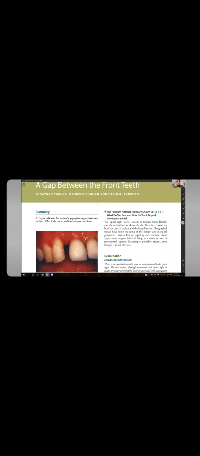The patient is new to your practice. He attended his previous dentist regularly, going every 6 months, but now less frequently. The crowns are approximately 6 years old and were fitted to replace some unsightly anterior composite fillings. The patient's anterior teeth are shown in the picture. What do you see and how would you interpret the appearances?